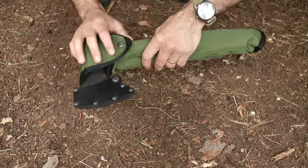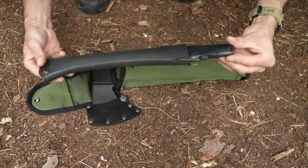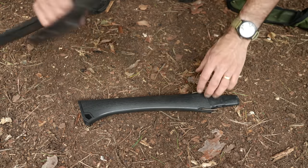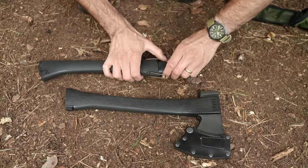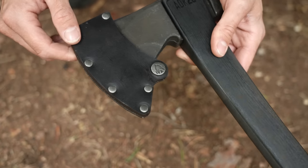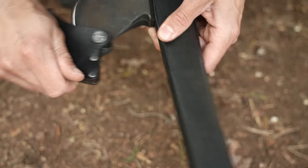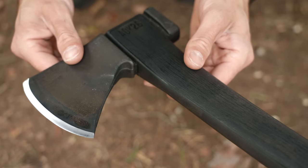This is how it came to me — you can see it's got a sheath on the hatchet. You pop it open and in one pocket you have the extended handle for when you want to turn it into a forest axe, and as it is here you have the short hatchet. So that is the concept: it's a two-piece hatchet-axe combination with this attaching mechanism here. It comes in a nice leather sheath with a little logo, and that logo is actually where the pop-rivet catch is to open it.